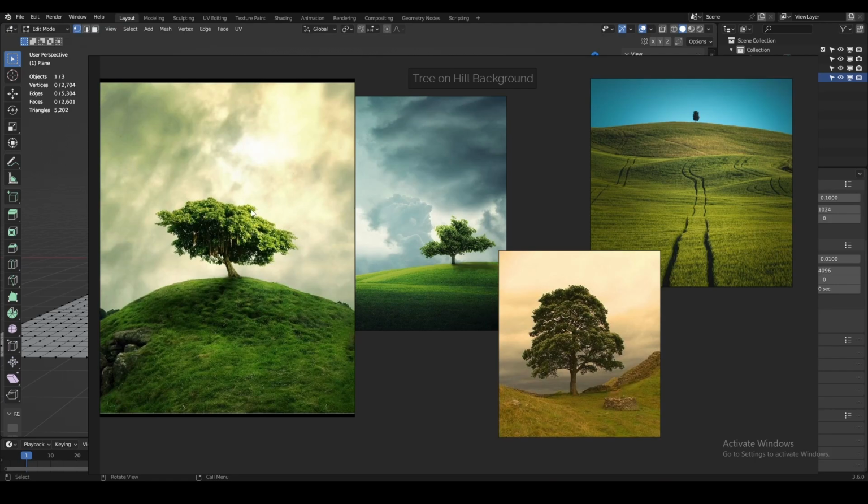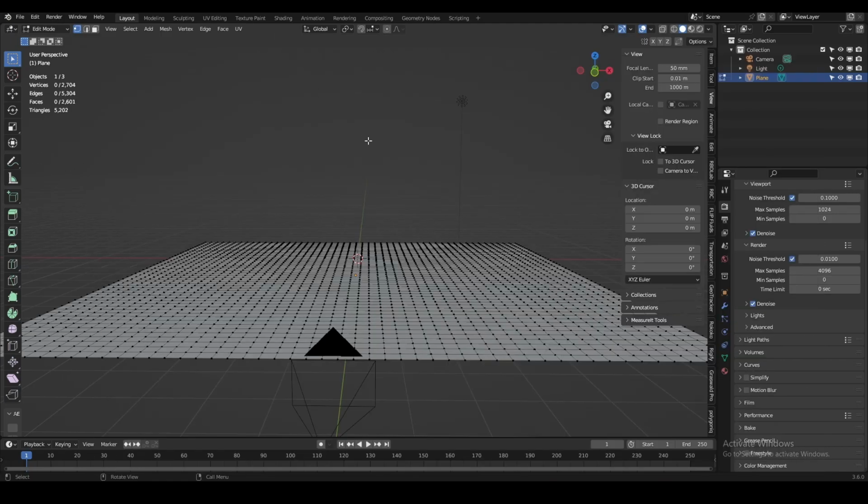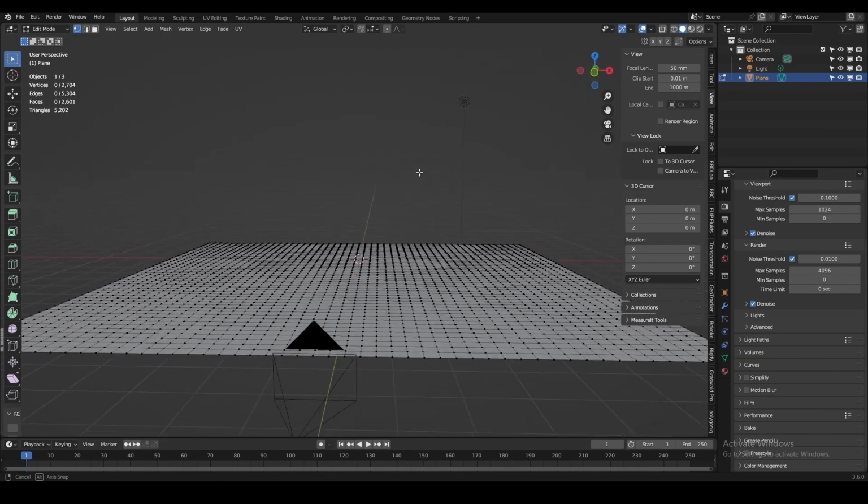So I already gave you the tree. It's going to be in my description, the link, so you can download the tree. You'll go to my website and you can download that for free. So now that we have something in our mind to create our environment, some ideas with references, let's start creating our little mountains.